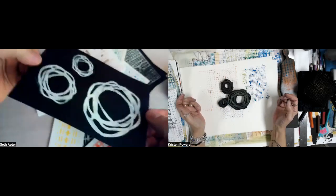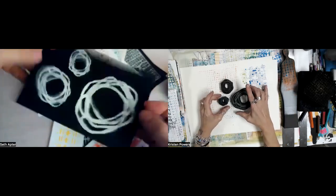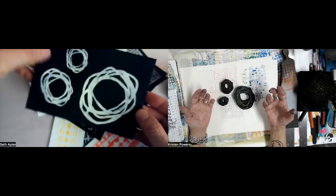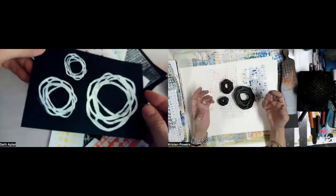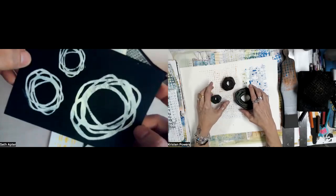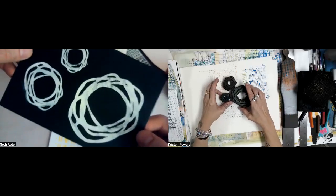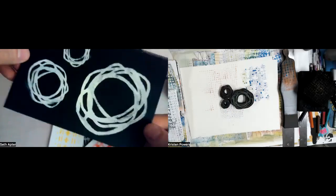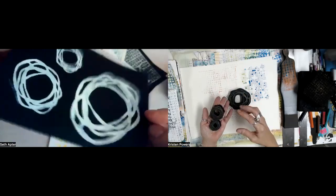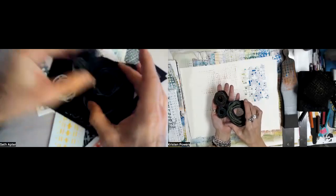And these are called spinners. At first I didn't know what to call them, and then I called them churros. I don't know why. And then Maxie was like, "Which ones are these?" And I go, "Oh, I think Seth called them spinners." I don't know why I called them churros, but anyway, spinning churros. Spinning churros, I like that. We can change the name. And of course, 3 sizes, which is nice.